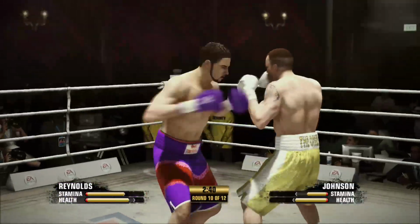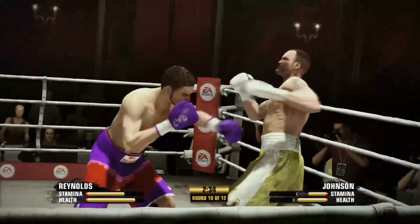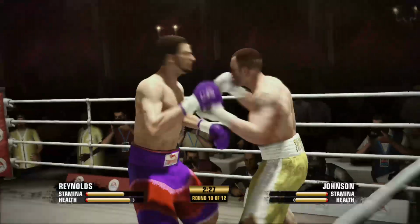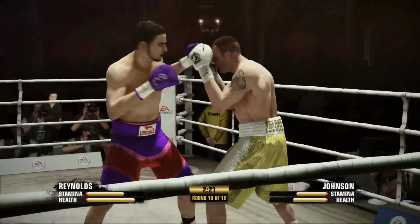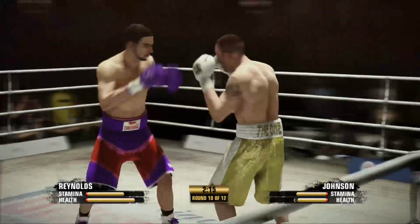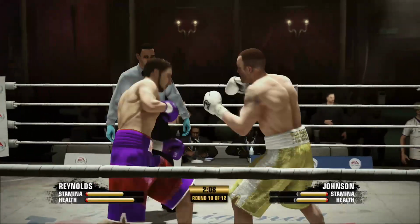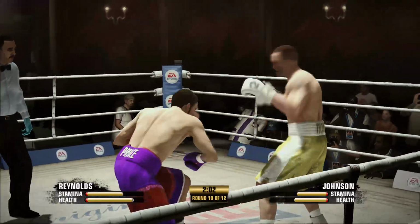Nice work, the left hand to the head. Double up your punches. Nice strike after catching one by the Natural. Here's one for you now, he says, right back with the left hand. Reynolds is doing well here with that two-punch combination. Prince's right hand did a nice job that time. That worked well for him. A stinging uppercut by the Natural.